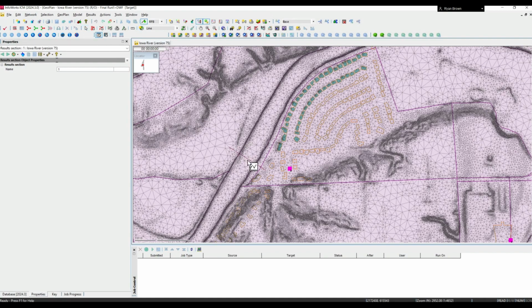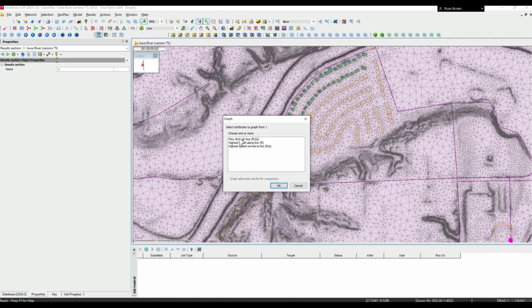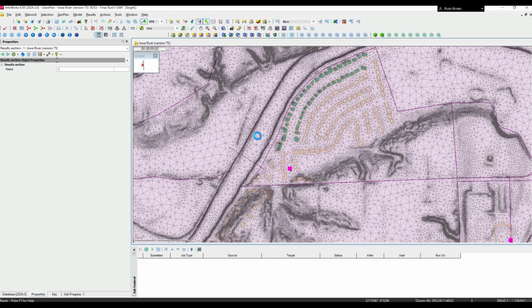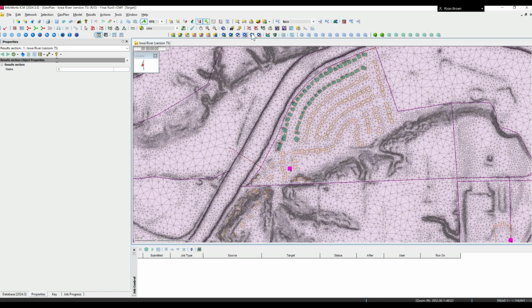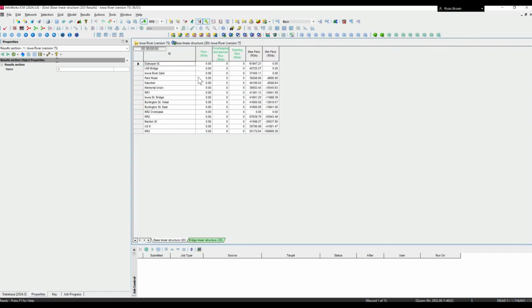But it's very similar to the points. I can come up here. I can look at the depth along the line, or the flow that's going through the line, different objects like that. Same thing with the results and pulling up those line information, the max flow, min flow, the flow during the time step, some different options there.